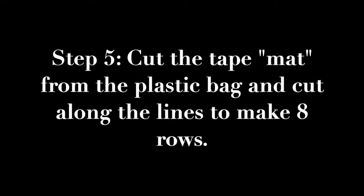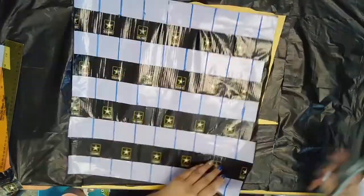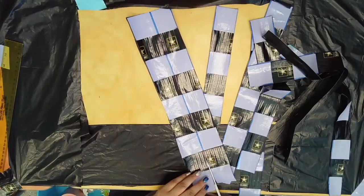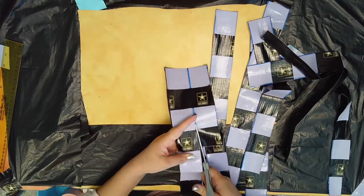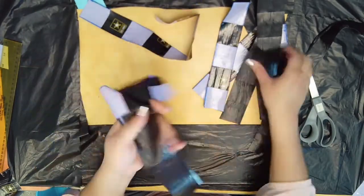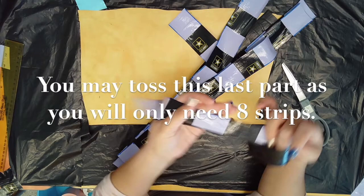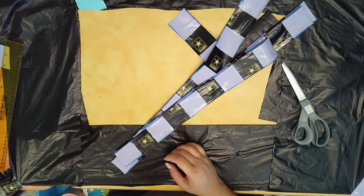Step 5. Cut the tape mat from the plastic bag and cut along the lines to make 8 rolls. You may toss this last part as you will only need 8 strips.